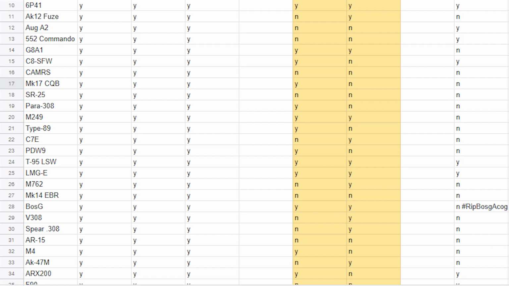So they added in Boss G ACOG, and now they're removing it. Now that is actually really sad. I really did like Boss G ACOG, but don't need to worry because it's got the 2x and 1.5x scope. So it's also on the ARX and the F90, and all of this, I don't really care.